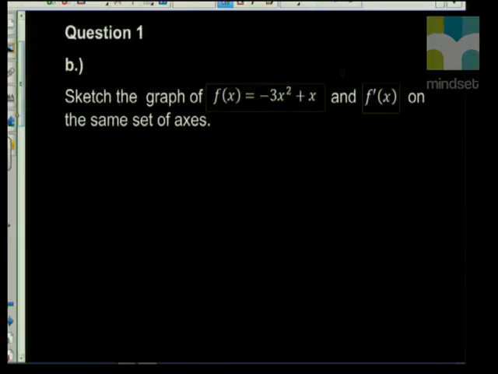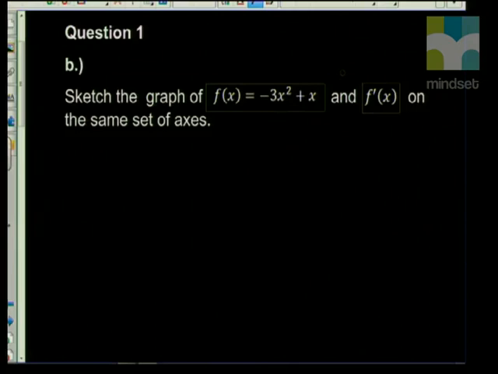Very quickly, what we're going to have a look at as a second part of that question is just the concept of a function and its derivative function, all right? Let's say the question said to us, sketch your f. So we're taking the example that we've just done in the previous question in terms of finding the derivative, but this time we want to sketch the graph as well as its derivative on the same set of axes, okay? So let's quickly do this.